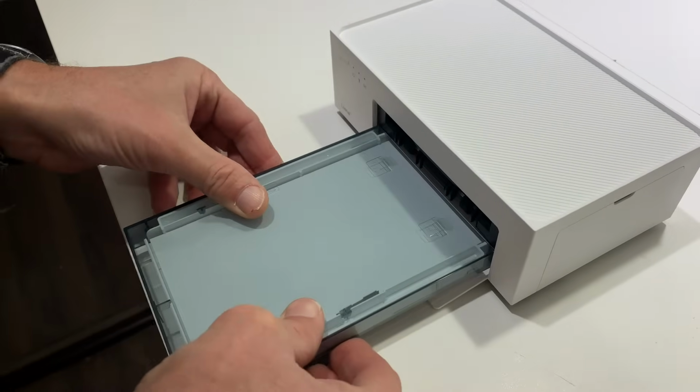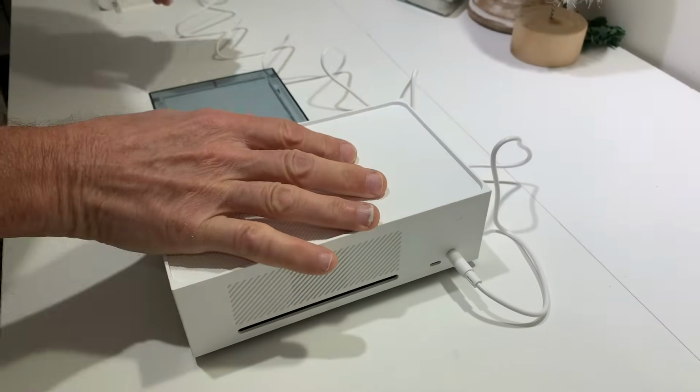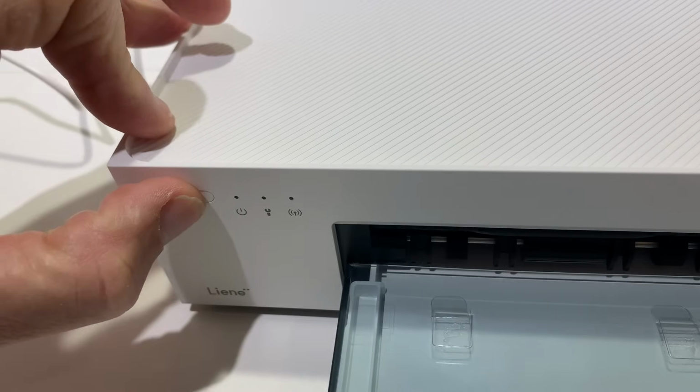Now let's print some photos. You just want to slide your little paper tray into the front, and then you want to plug up your adapter. It goes in the back of the little mini printer, and then you'll want to plug it in to an electrical outlet. Now we are ready to print.